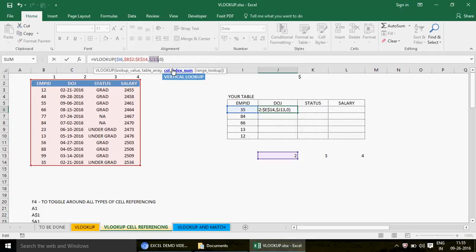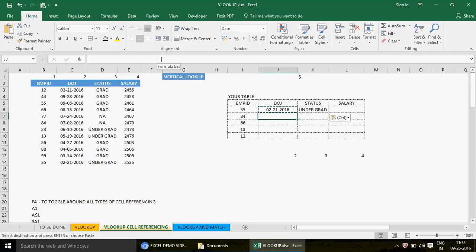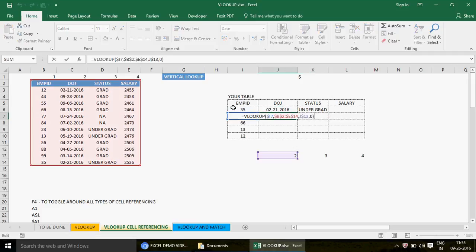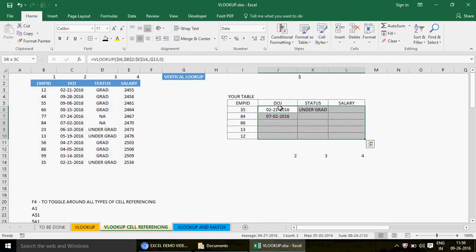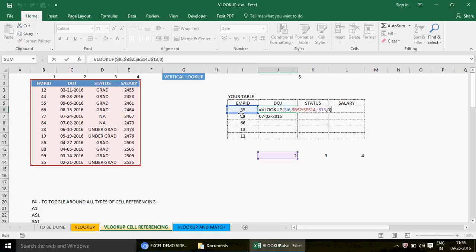Do you need this? No, I don't need this. I don't want to freeze the column. Remember, it's not going to give you the correct value, and this is the original value, so I will use this J$13. The moment you do that, copy and paste it here and here. So have a look. In this case the lookup value is not coming correctly, it's superseding this, so just change the formula, click on this left and the formula direction will be changed. Now we can have a look. Press F2. We are finding this value here, the VLOOKUP, and it's going to the second column.